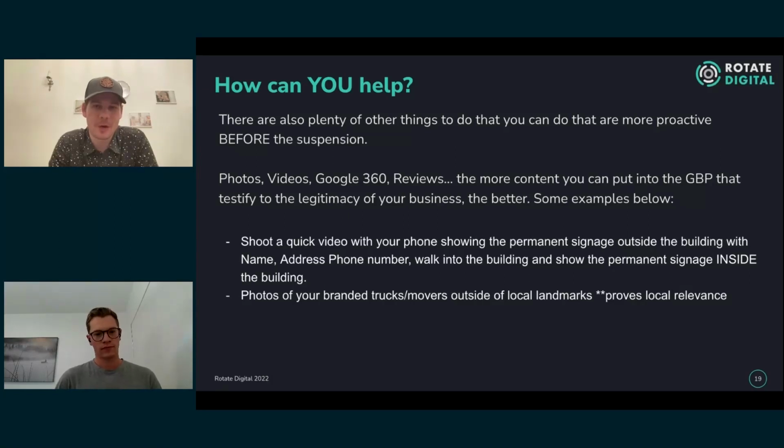Mm-hmm. And remember, the reason why they trigger those re-verifications, all that is supporting their mission, right? Because if you're constantly changing vital information about your business, you're changing the story of what your business is, which is going to change the way your business is presenting to the user, to Google.